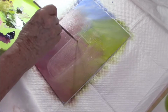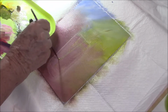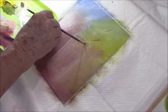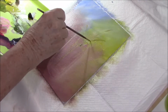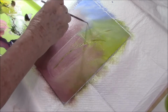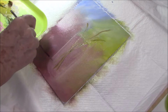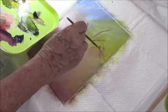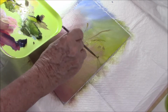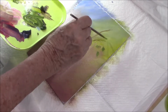With titanium white, I've sketched out a rough outline of my vase, and now I'm going to use a mixture of raw sienna and sap green, little alizarin crimson in there, maybe a little yellow, and I'm going to put in my stems. It's just a rough sketch of where everything's going to be. I'm putting in a rough indication of where the leaves are going to be. They are usually in groups of 3 on roses, so that makes it easy.